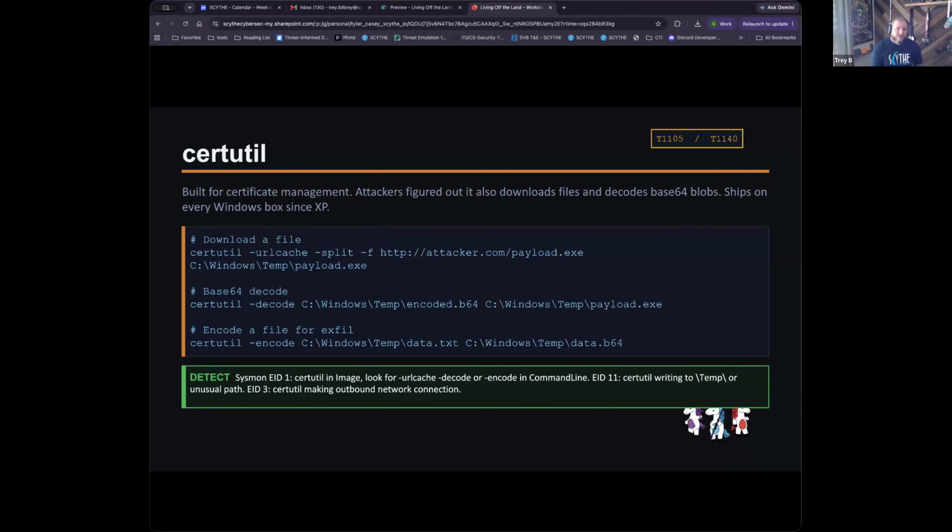Next up, we have certutil. I'm sure everyone's heard of certutil up to this point. It's built into the platform by default for certificate management, but it's also got a couple documented switches or parameters that can be provided, being the URL cache or -decode and -encode, where it can handle obfuscated text or strings, and it can also reach out to the web and download information.